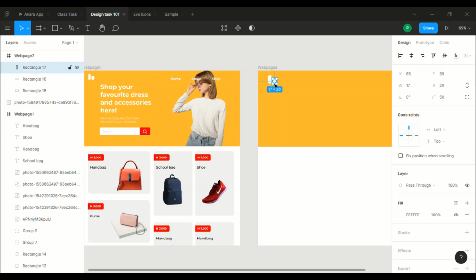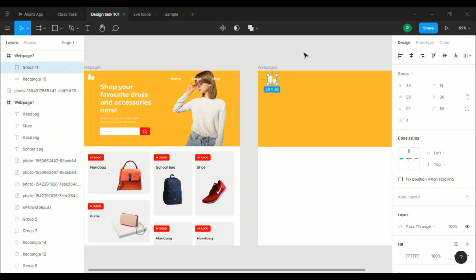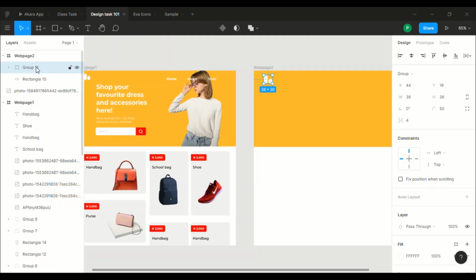We have to group these elements. To do that, you tap on one and then hold shift, and then Ctrl G to group elements. And so I can name this logo.